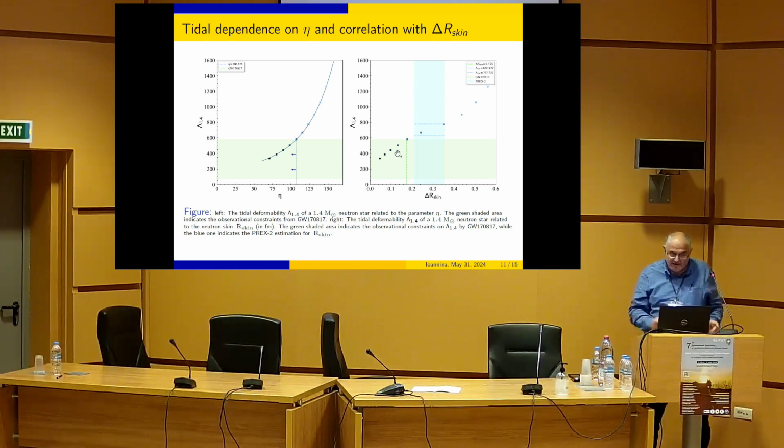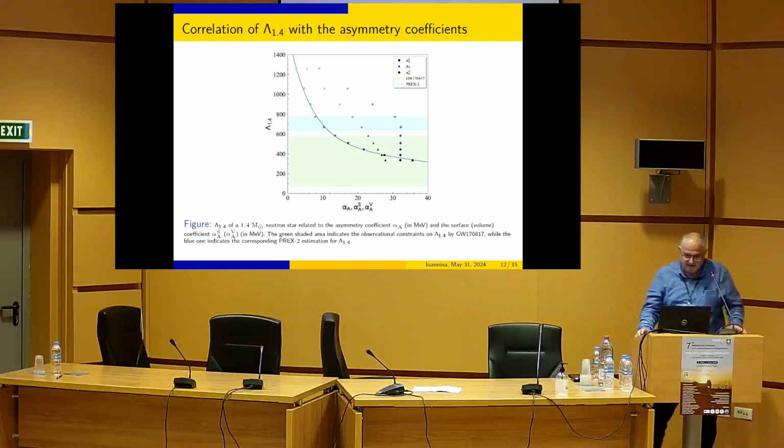Also, we relate here the tidal deformability and also the neutron skin. You can see here that it's not so easy to, at the same time, produce the neutron skin and also the observation of gravitational waves, the detection of gravitational waves, that means the tidal deformability. That means we are able to reproduce, for example, the tidal deformability, but not at the same time with the same value of the parameter, the neutron skin. And I will explain my results.